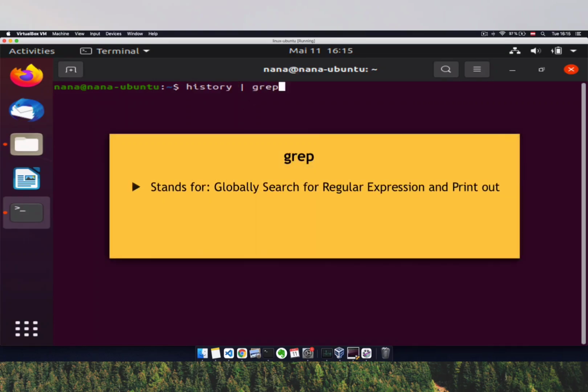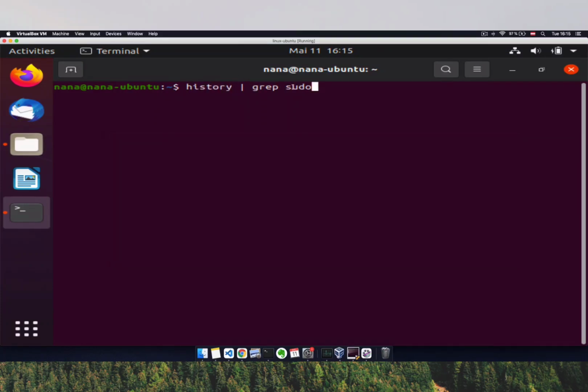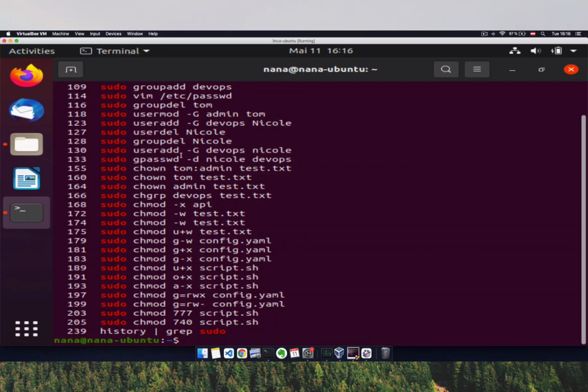And this program takes the filter string as an input, in addition to the contents that it should filter, right? So it has the contents that it should look through for a specific pattern and filter out the results. So we can do grep sudo. So basically look for any commands that history provides as an output that have the word sudo in them. And if I execute, you see that grep, first of all, outputs the commands also in the command line interface. So we see that here.